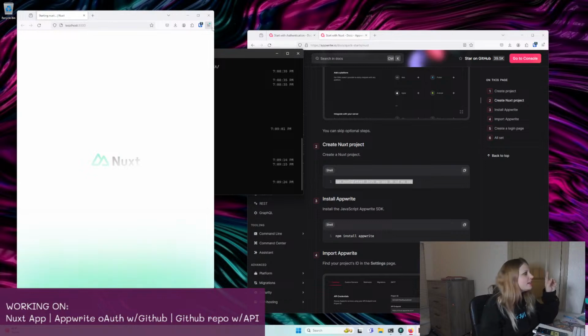Okay, but before I set up AppWrite, I want to add Tailwind.